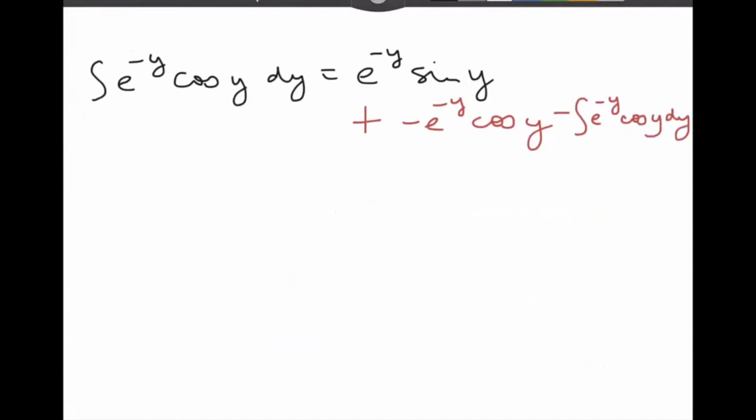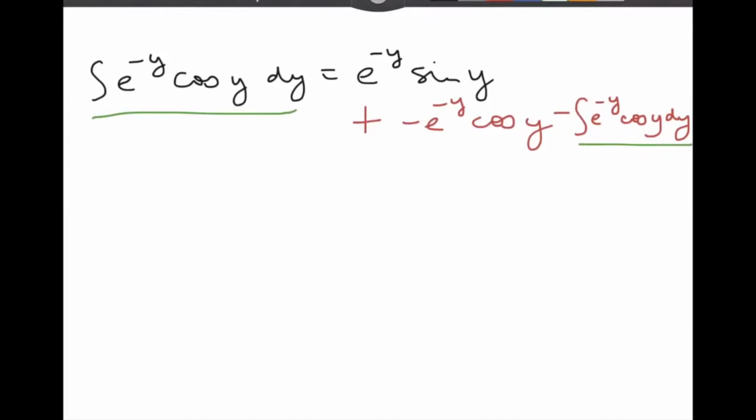So on the one hand, it kind of looks like we're not getting anywhere. And I remember the very first time I saw a problem like this, when it was explained to me what to do next, I thought that somebody was trying to trick me. It didn't sound legit to me. So what do you have? You have integral equals term plus term minus integral. But notice these two integrals happen to be exactly the same.